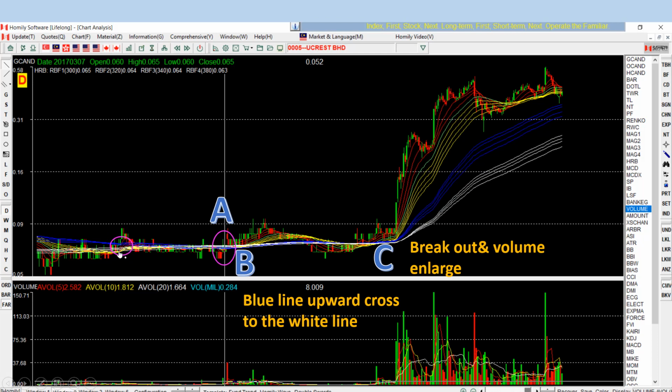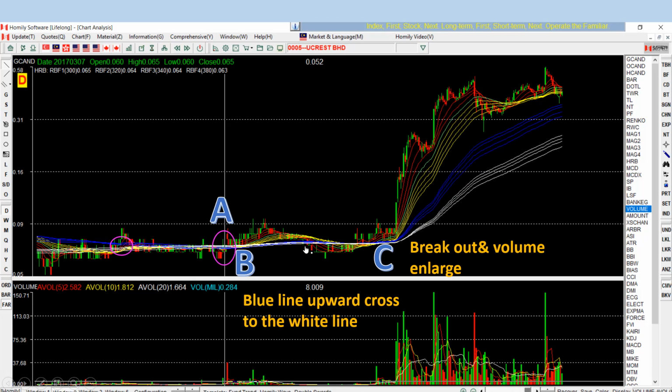But if you bought, when you see the price pull back, then you need to consider coming out because the direction of the lines here does not turn up. So here you need to consider coming out if you already bought in. For this one, after breakout, you can see the red line turning up. So here will be the buy point.